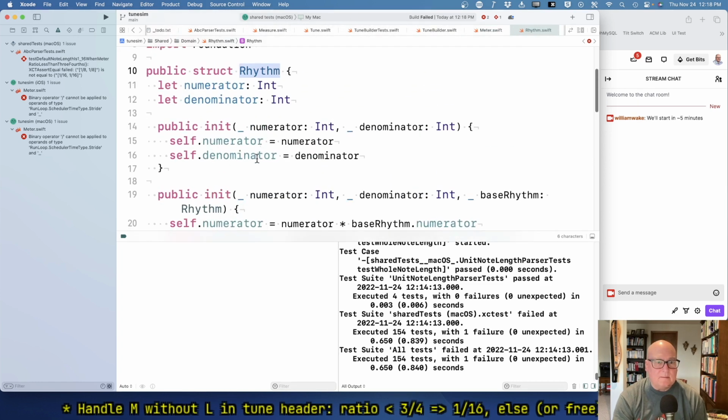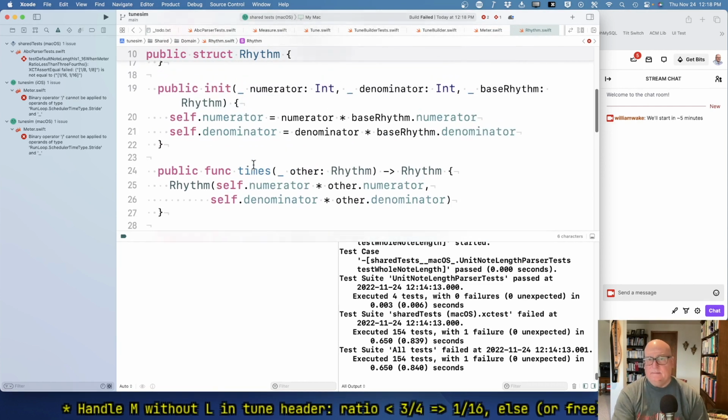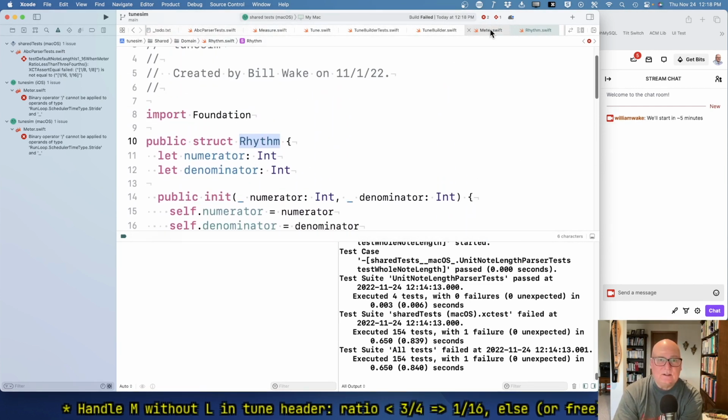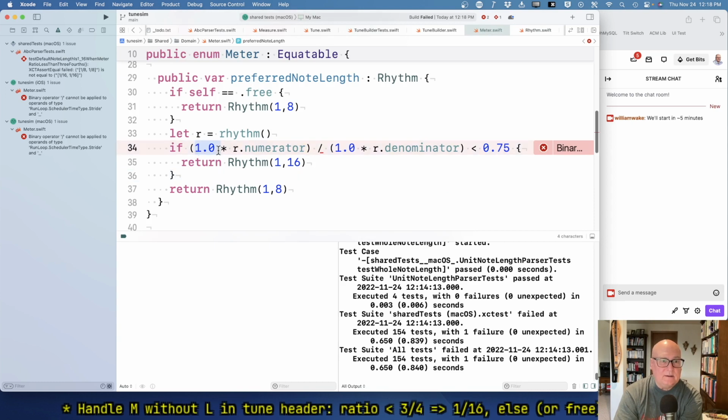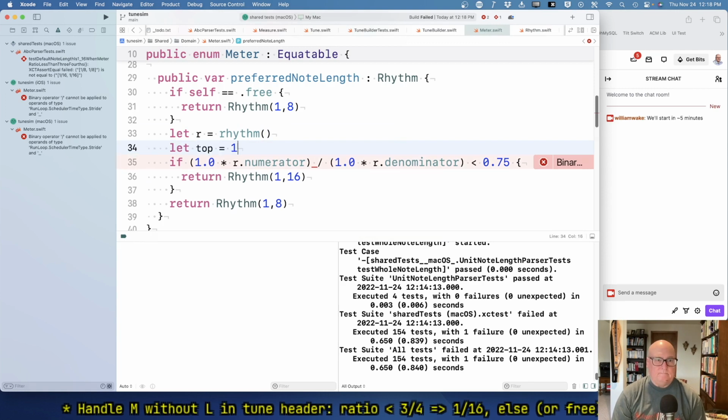It's numerator denominator. What the heck is stride? Is that not a double? Come on, Xcode. Wake up.